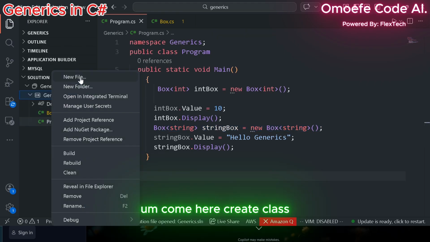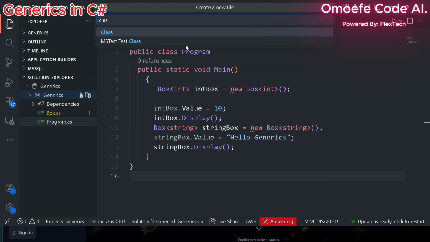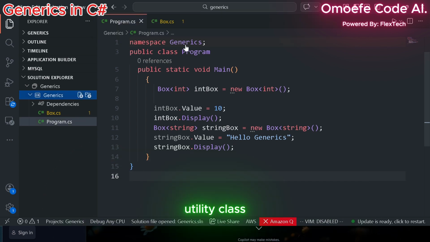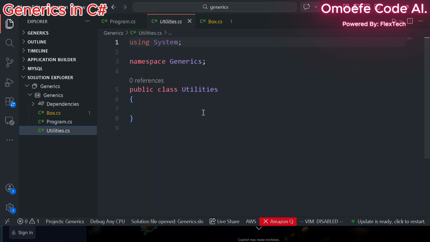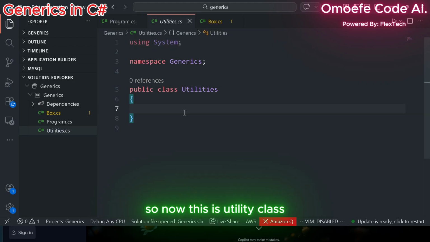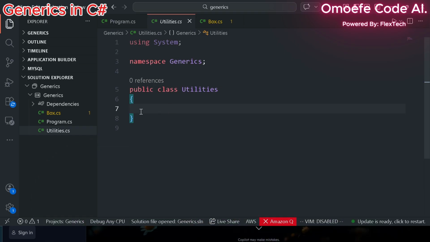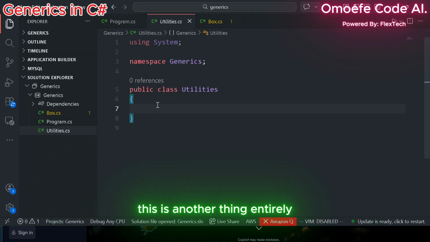Come here, create a class, then I'm going to name it UtilityClass. So basically, this is not a generic class like the way we had before. This is another thing entirely.